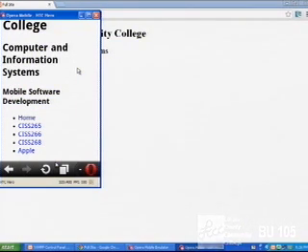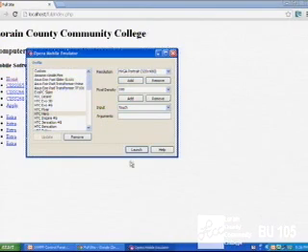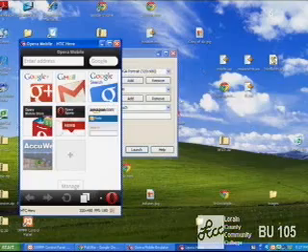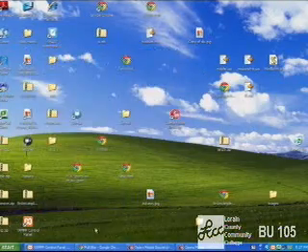So if we're going to remember what we have left to do, we have done the banner, we've done the navigation. We need, if you remember right, there was a content area and a footer, and then on the full version there was a sort of a sidebar, an additional content area. So we have two more things in common and one thing that's distinct to the full version. So what I'm going to do is create the text for the home page.